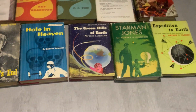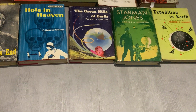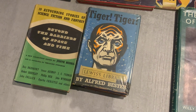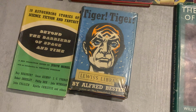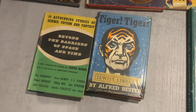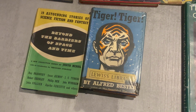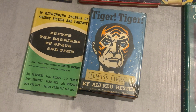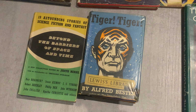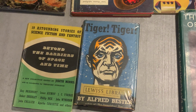After this splurge of titles, there was a long hiatus, and 1955 saw only a single American title in October. Judith Merril's hefty collection, Beyond the Barriers of Space and Time, with an introduction by another American luminary, Theodore Sturgeon. While it's mainly drawn from the top regular science fiction magazine specialists such as Asimov, Bradbury, Dick, and so on, there's also included stories from outside literary figures, and even a story by Agatha Christie. The stories were drawn not just from the pulp magazines, but from such magazines as Esquire, The New Yorker, and the Saturday Evening Post.